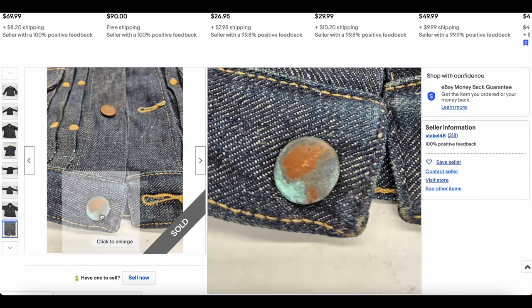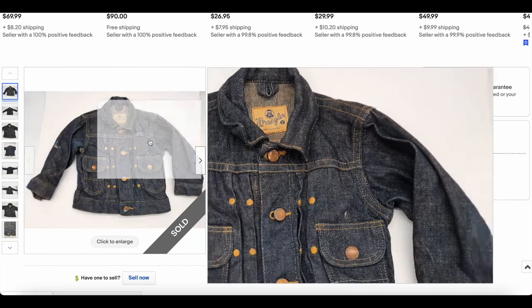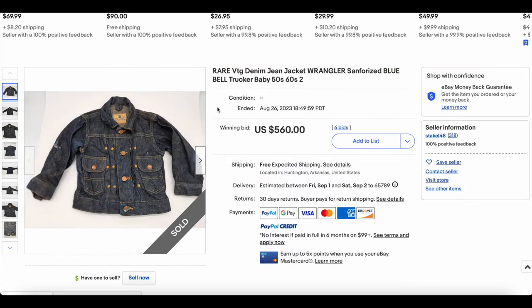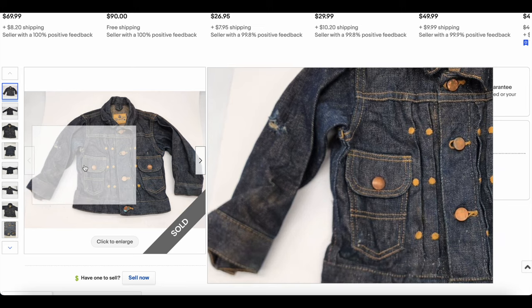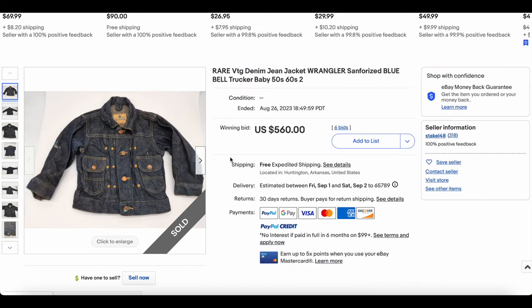You can see there's a little bit of corrosion on here, but this one did just fine. It didn't make the top 10, but selling for $560 seems like a pretty big win for a little baby jacket like this. It does have some damage, but overall a really cool, interesting piece for the honorable mention.